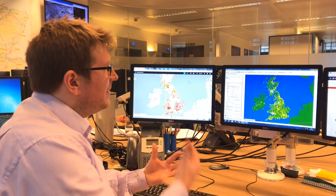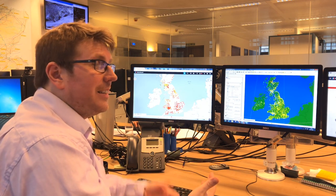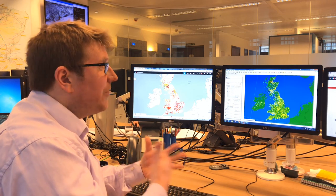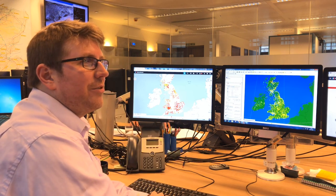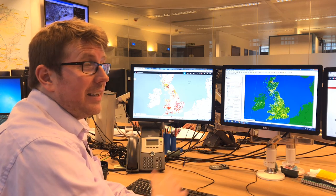The road model takes these site-specific forecasts into account, takes our edits, and accounts for the time of year — the angle of the sun and how much radiation is coming in — and then produces effectively a graph of road surface temperatures and other important temperatures over the next up to eight days ahead.